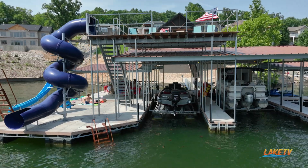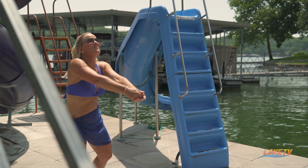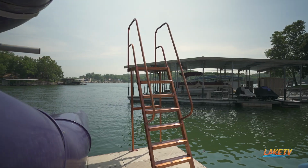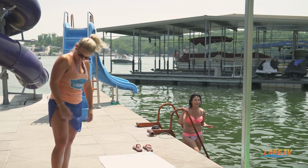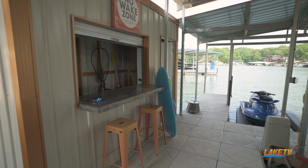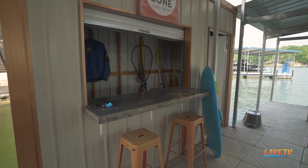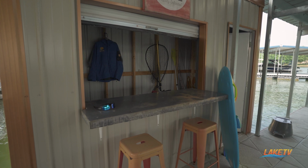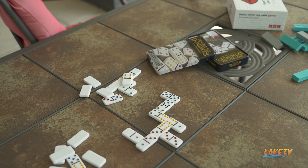And of course, essential in any dock, I noticed you have tons of space for swimming. You guys were playing volleyball. You've got the jump platform, both slides we saw you guys enjoying, the wet steps. I just can't get over it. It's got everything you could possibly need on the dock. We got the dock locker over here that is where we keep the fish and stuff and floats and play some dominoes, some cards. Yeah, volleyball. I'm gonna play volleyball on the dock.